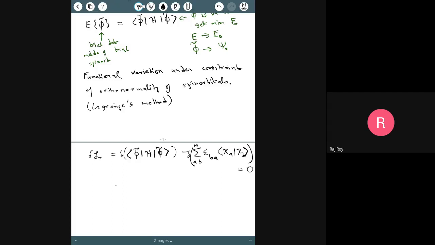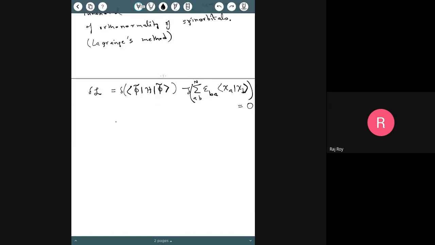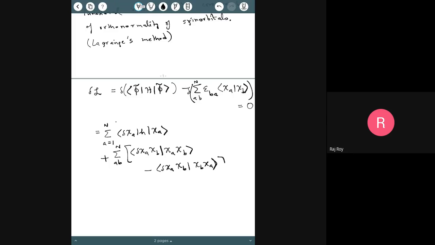Okay. And doing this variation, which we have done several classes ago, we get the expression in terms of our integrals as this: the 1 electron part, and then you have the 2 electron part. In the steps in between, of course, we have made certain algebraic manipulations, which you can refer back to, to see exactly how this was done. But anyhow, the final expression that you get after carrying out these derivatives looks like this. And then you have a complex conjugate of this full expression.